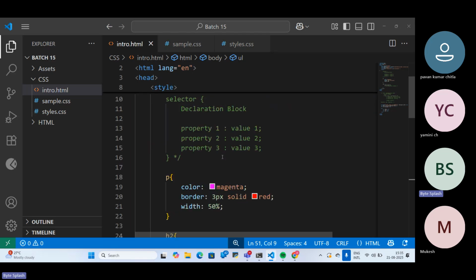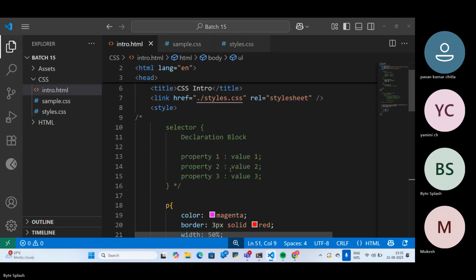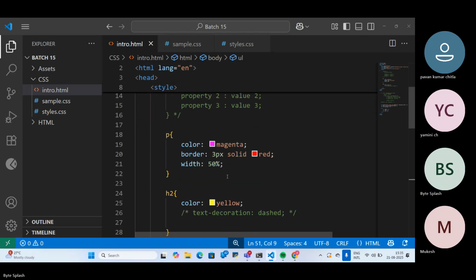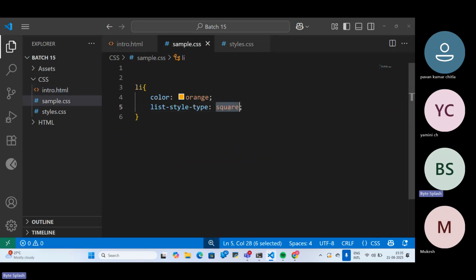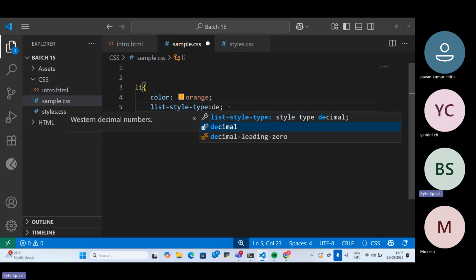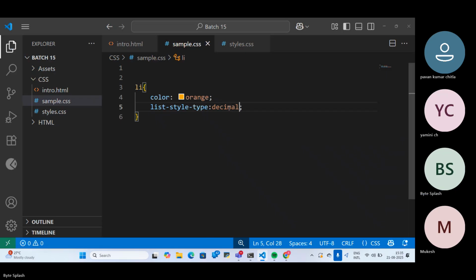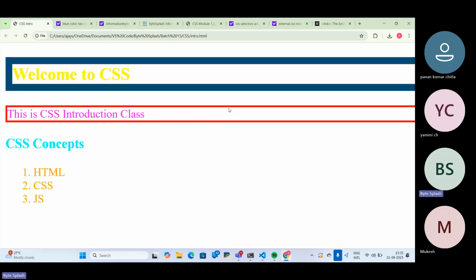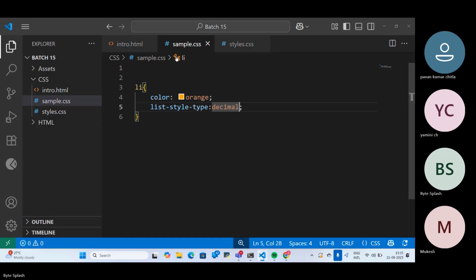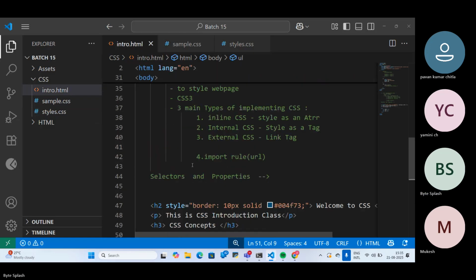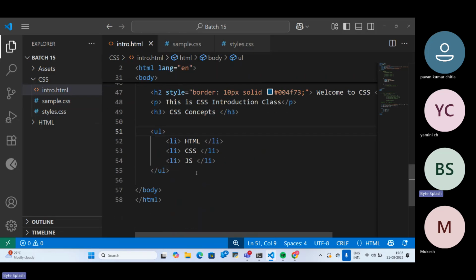So here, we can just convert this unordered list into an ordered list using decimal. Clear? Done. Almost done.